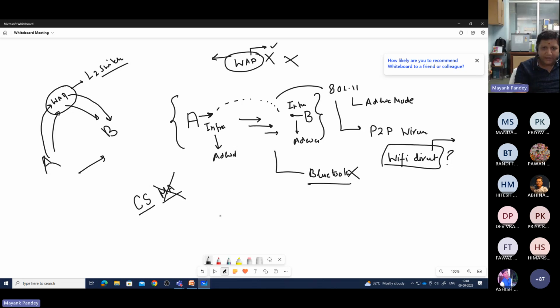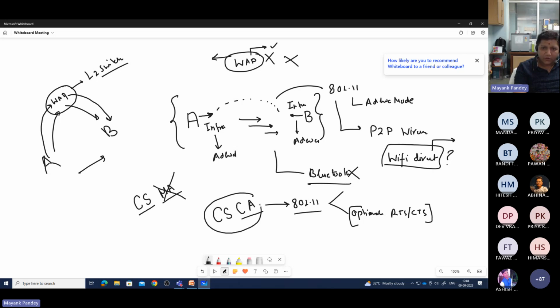No, there is no MA. It is CS, carrier sense, with collision avoidance, CSCA. So 802.11 works on this concept mostly. There is optional RTS CTS also. We can set up RTS CTS also in our access points and our wireless devices, but mostly 802.11 works on CSCA, carrier sense with collision avoidance. We'll see these things in detail, don't worry.